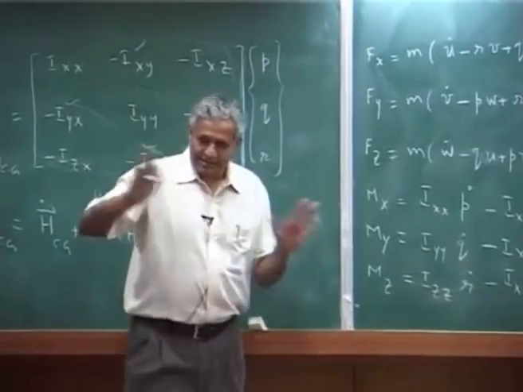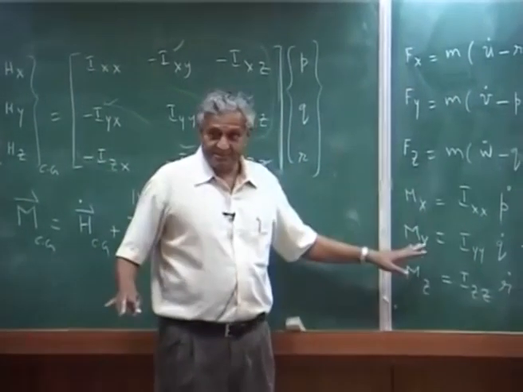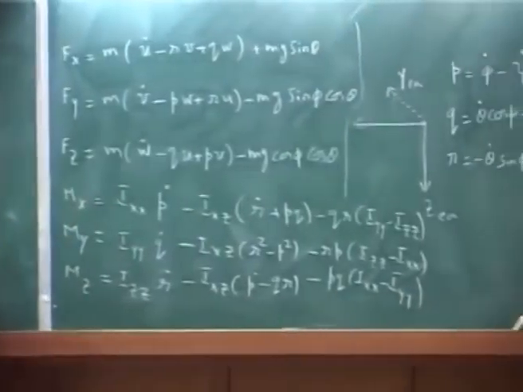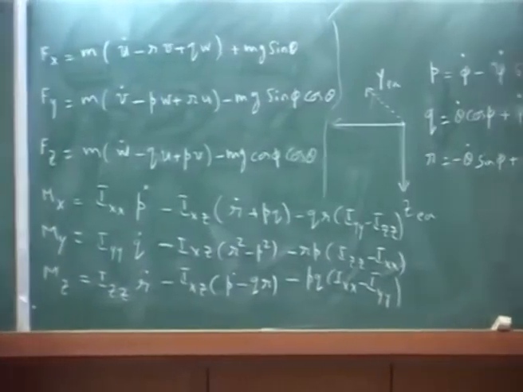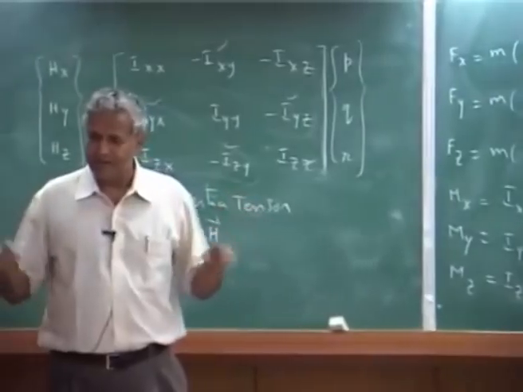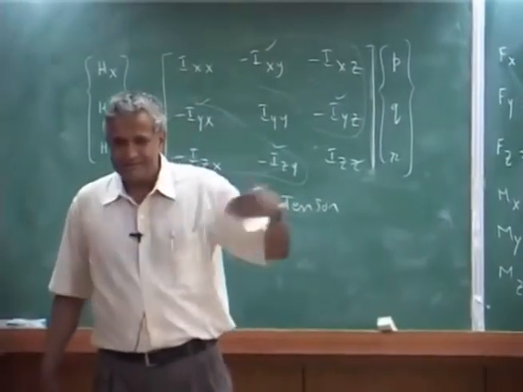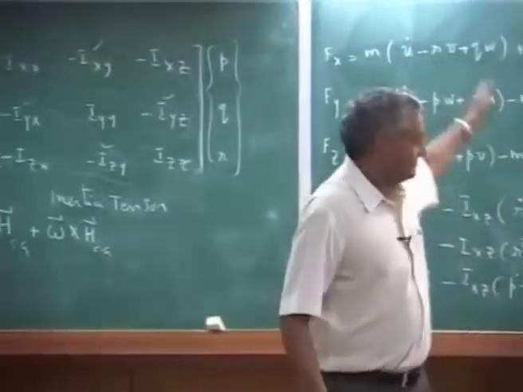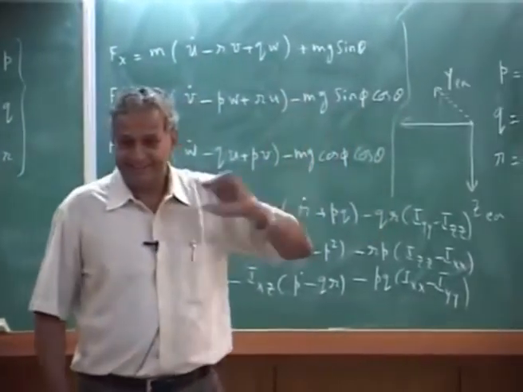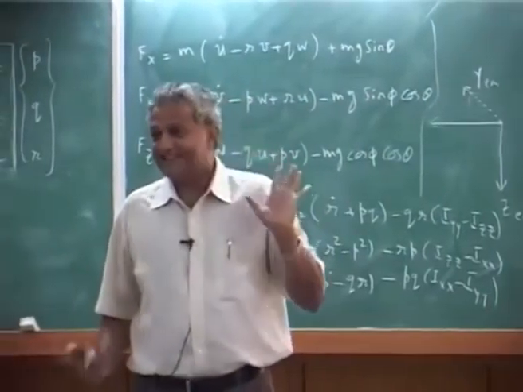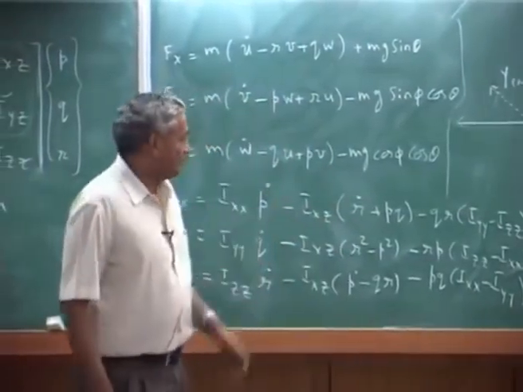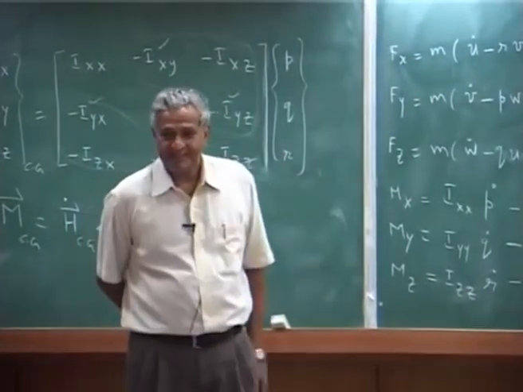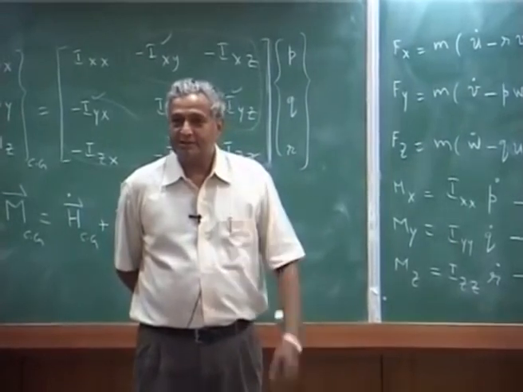As a matter of fact, all your dynamics is only this, but of course, I made an approximation. If I do not make the approximation, that is all the full dynamics of a rigid body, there is nothing more, okay. Beyond this, all problems, whatever you have learnt in physics 101 or dynamics, you can solve with this set only. Only thing is you must be very clear, okay. Now you see, how do I solve? I have 9 equations. How do I solve for my problem?